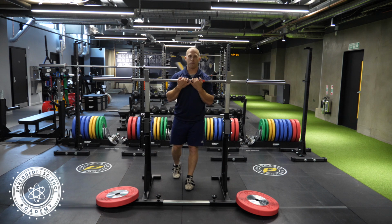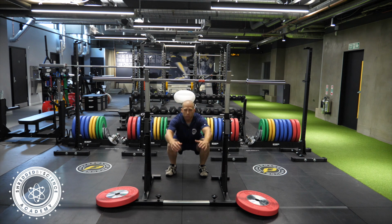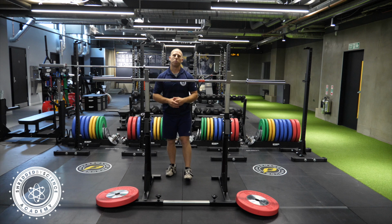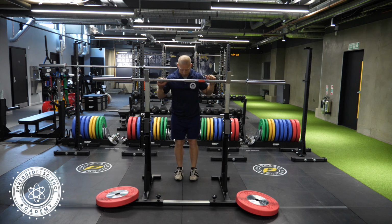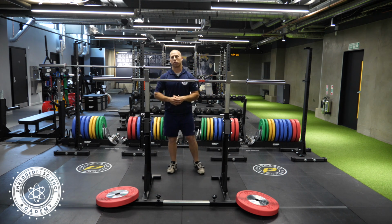So just to recap very briefly, when you execute the squat, you don't break at the knees or the hips individually. You break at them simultaneously, stay upright, and drive your hips through the movement. After that, when we go to the walkout, it's going to take 3 steps. The reason it takes 3 steps is that if you take 2 steps, you could clip the rack. Remember to let the bar settle when you unrack it, and then again before you execute the squat.